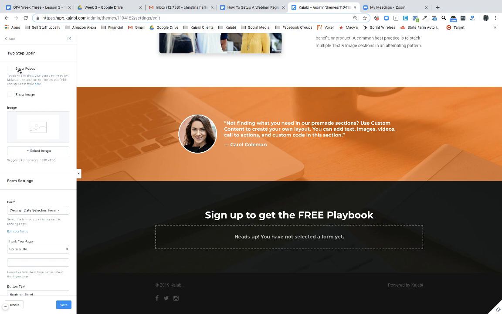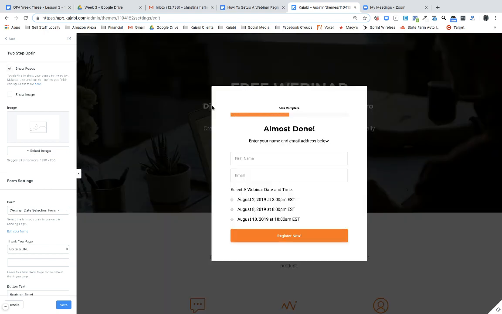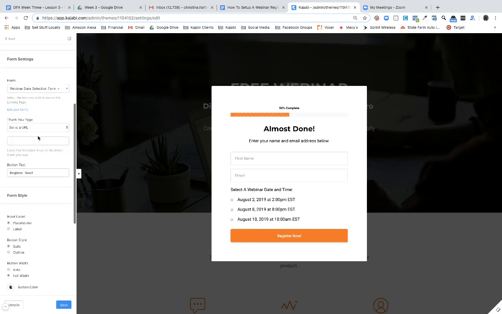This is where this toggle button comes into play. You can show the pop-up or hide the pop-up. Now, this does not mean show and hide the pop-up on the public-facing webinar registration page. This means show or hide the pop-up in the editor, in the back end of Kajabi, enabling you to configure it, because there's just so many things going on this page. This is the way we do it. So we show it in order to have it here, and now we can configure it, okay?